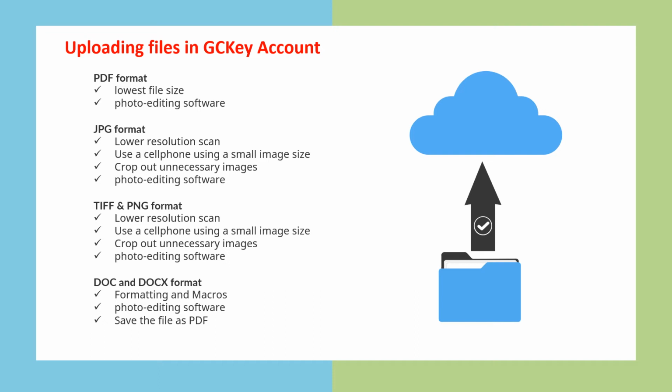Here are some tips for reducing the overall size of your file. For the PDF format, save as a PDF again, but select the lowest file size option available in the software you're using to create a PDF. For instance, in Microsoft Word, there is an Optimize for panel to the left of the Save button. Select Minimize Size to get a reduced file size with clear text and images.